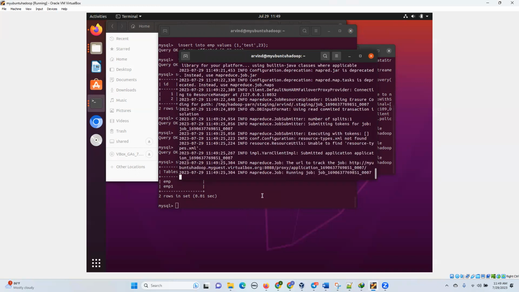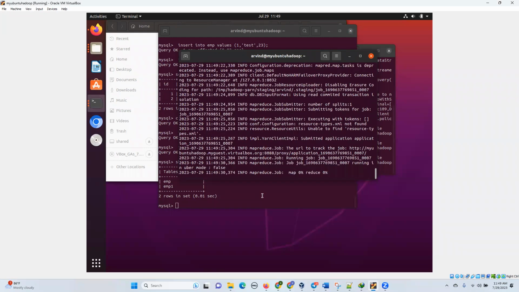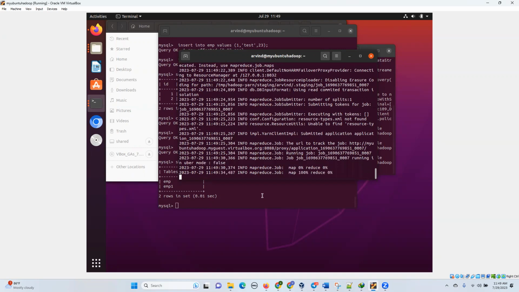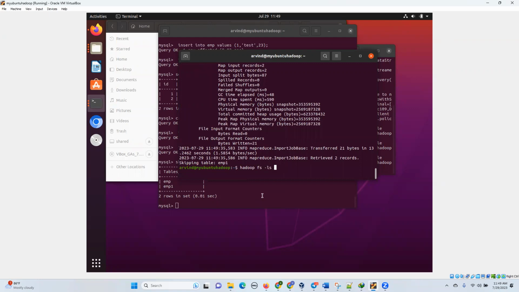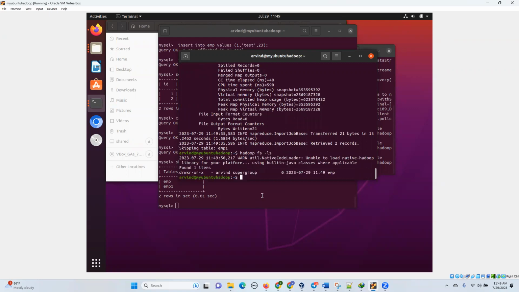These questions can be asked, right? If you have 100 tables and you want to import 99 tables, you will not do the import command 99 times, right? So they have given the option. You can do import all tables and exclude only one table. Now if I check with hadoop fs -ls, I'm getting only EMP, because EMP1 I excluded.